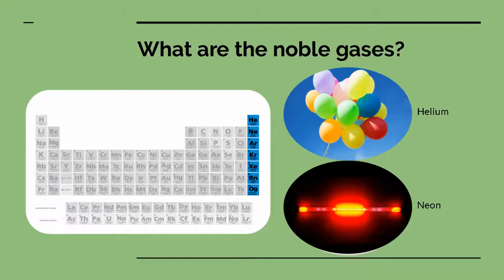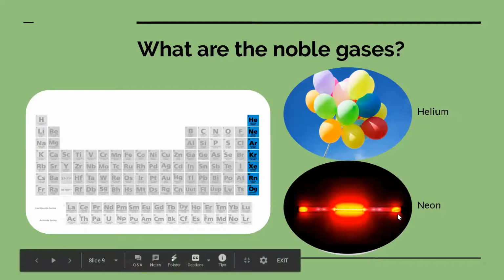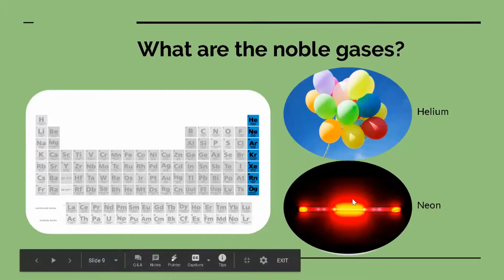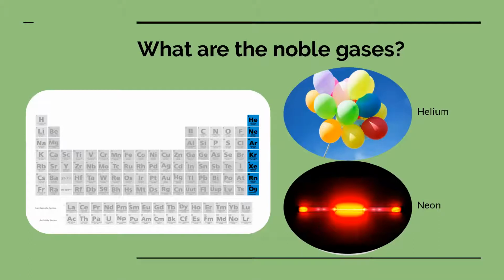So the noble gases include helium, neon, argon, krypton, xenon, and radon. So here's helium, it's filling the balloons, and here's neon. So when you see a neon sign, like one that's lighting an open sign, it's actually a gas inside of there that makes it bright to our eyes. And that's actually a cooler element, I think.